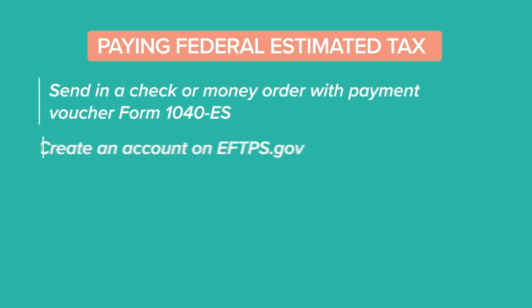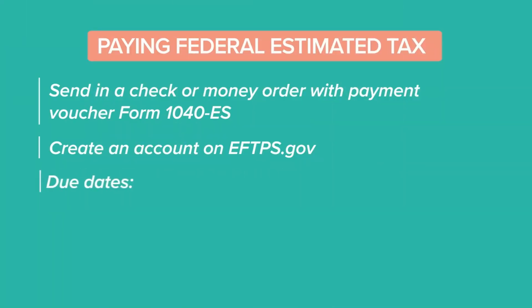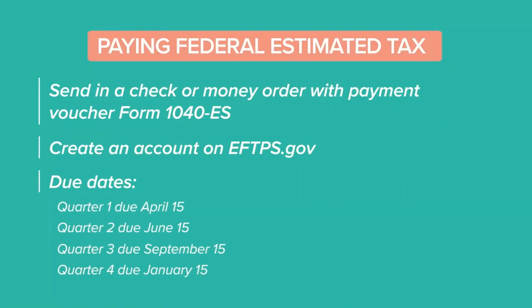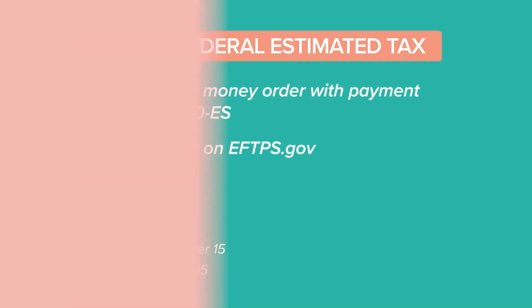Once you've come up with your estimated payments, you can mail in a check with a paper voucher or you can pay electronically at irs.gov/payments. If you pay electronically, be sure the person shown first on your tax return is the person whose social security number you enter when you make the payment. The due dates for quarterly tax payments don't fall evenly throughout the year, so make sure you put these dates on your calendar as well.